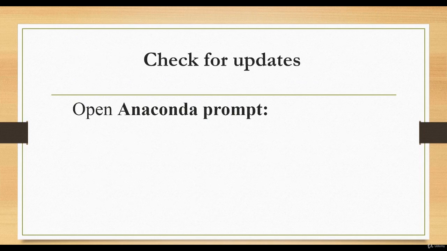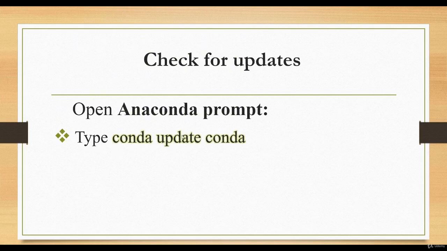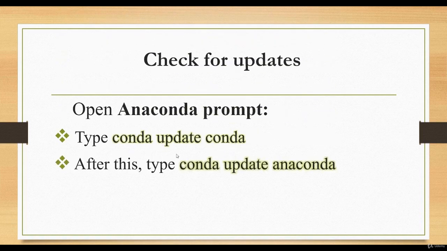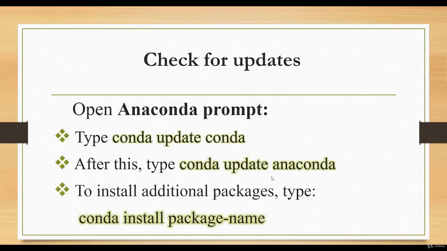For checking updates, open Anaconda prompt and type conda update conda. The option yes or no will come. Type yes. And after this you type conda update Anaconda. It will update Anaconda, and the Anaconda update will upgrade Spyder as well as other packages. To install additional packages, type conda install packageName.